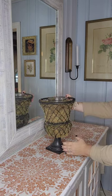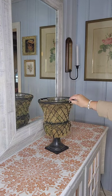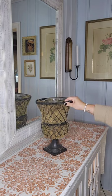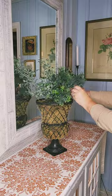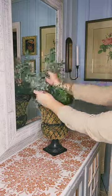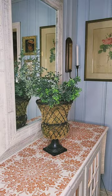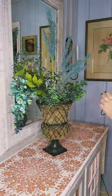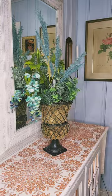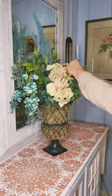Now, I have a glass vase inside this vase, and then I added the peat moss back in the spring for my spring and summer decoration, and it has turned over time, which is perfect for my fall display. Now, these picks that I'm adding, 90% of these picks were purchased from Hobby Lobby. I love Hobby Lobby's selection of flowers, and when I do shop there, I'm getting the flowers on sale. So we're just going to keep adding until I get the look and the fullness that I want.